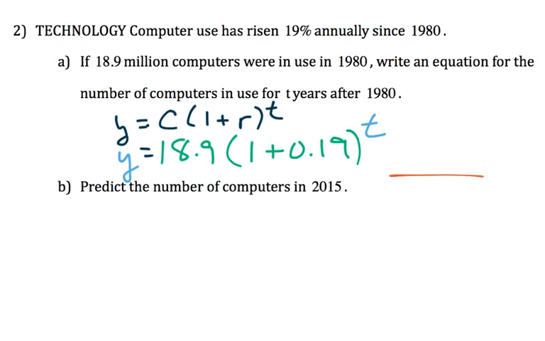Predict the number of computers in 2015. Here's how I like to think of these. Here's the year 2000, right? They're wanting us to stop in 2015. We began in 1980. That means that 80 is 20 years from 2000, and 2000 is 15 years from 2015. And when I slap those two together, I get 35 years. I do that all in my head as opposed to using a calculator. So I'm going to rewrite this as y equals 18.9, 1.19, and then my exponent is going to be 35.